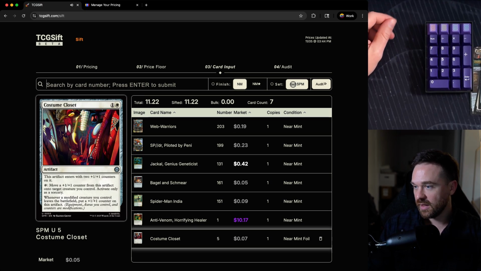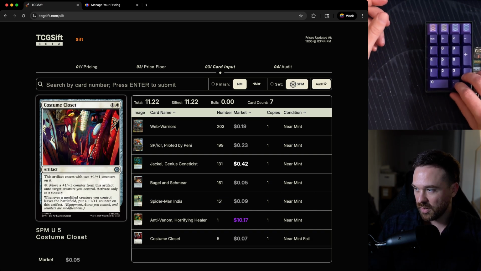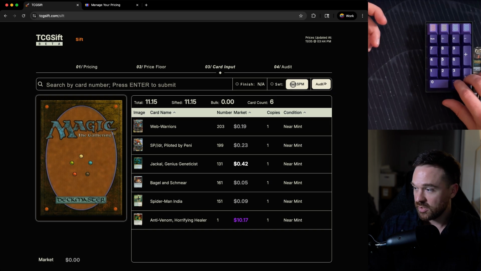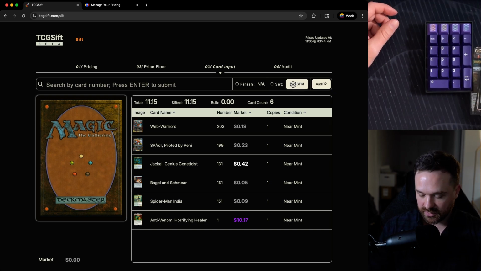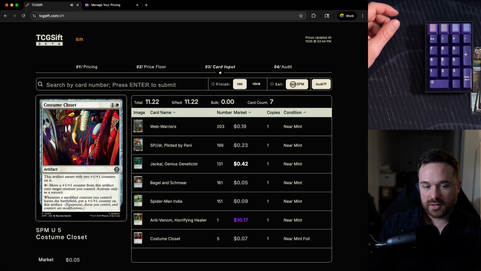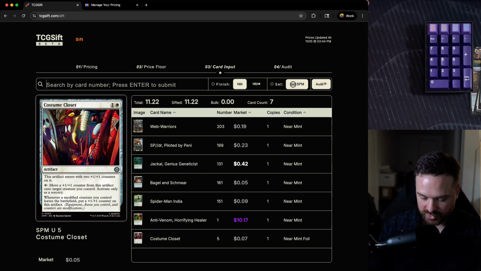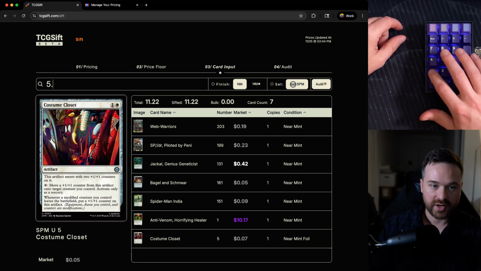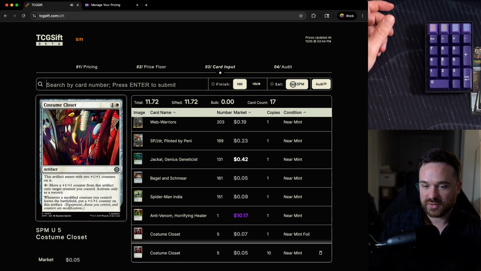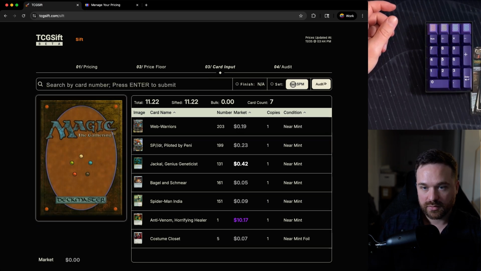And so we support a bunch of things like, I need to figure out a good way to present this to everybody, but like, dot dot lets you delete your last entry. So you can see Costume Closet was removed from the bottom of the list, so we can put that back in. So once you have all your cards typed in, oh yeah, we support multiples too. So for this example, we could say like 5.10. And so that means we have 10 of these. And so we would hit enter here, you'll see the quantity is 10. But we don't have 10. So let's just keep going.